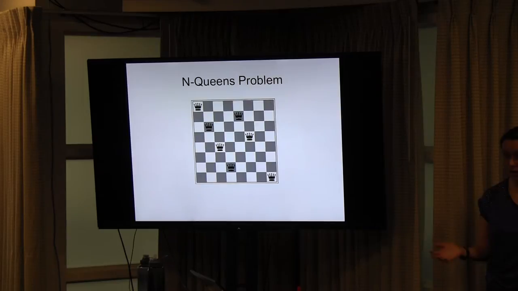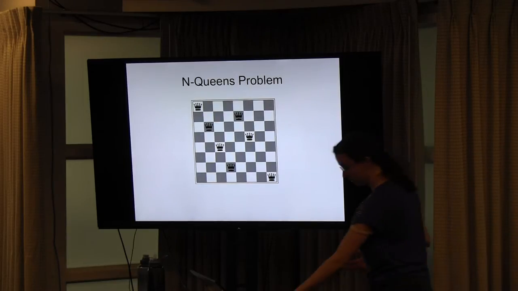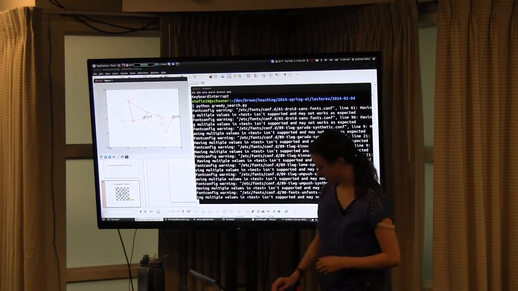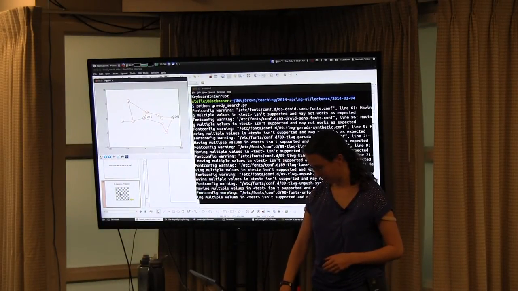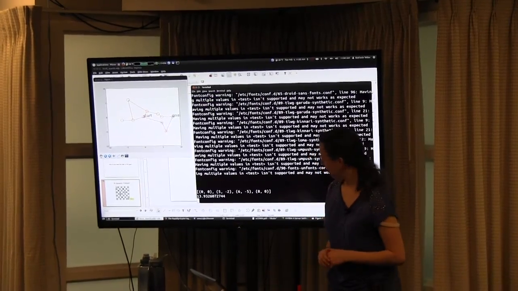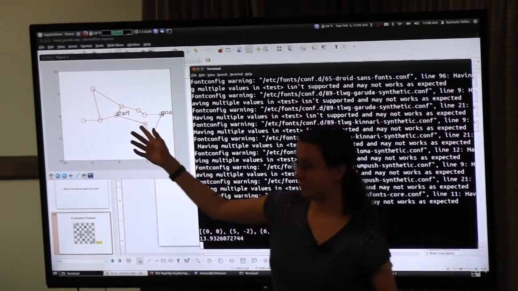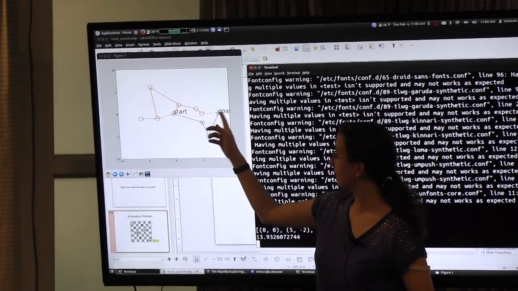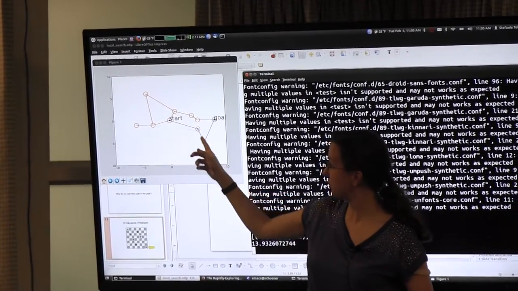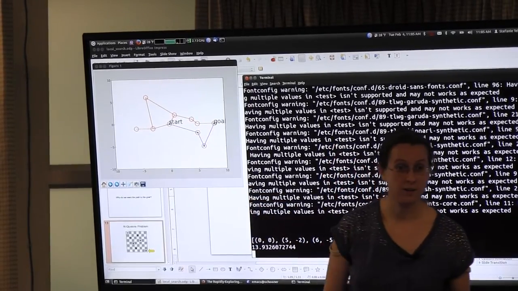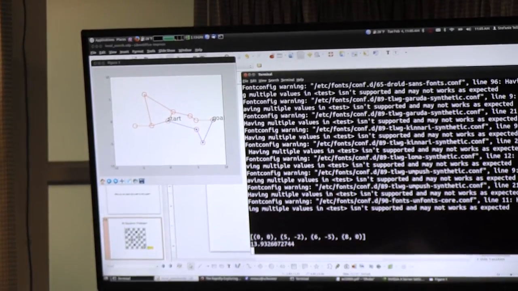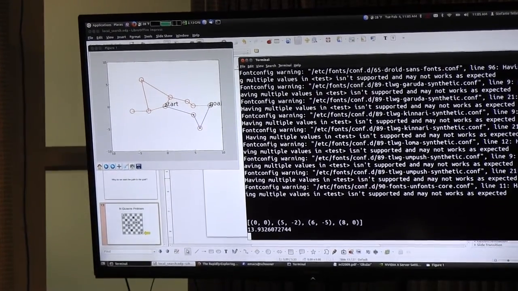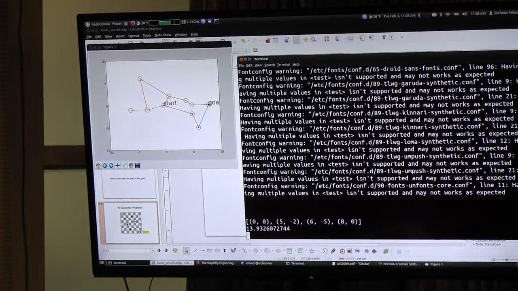So do we care about the path to the goal in this problem? If we can imagine our search space looks like this, here's our greedy search from last time. This is a 2D space. We can pretend that each of these nodes is some configuration of our queen space, and it gets to the goal. So do we care that we went this long way instead of the short way? Yeah? I guess that kind of represents the thought process of it, in which case, no, we probably don't. I mean, maybe we care because we don't want to not think for a very long time.